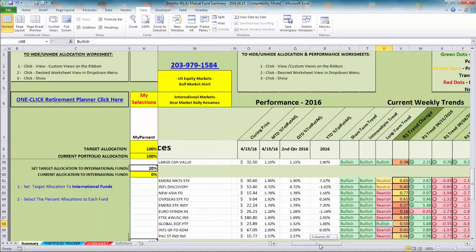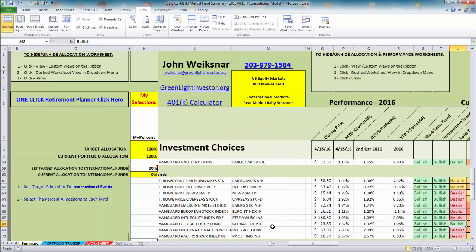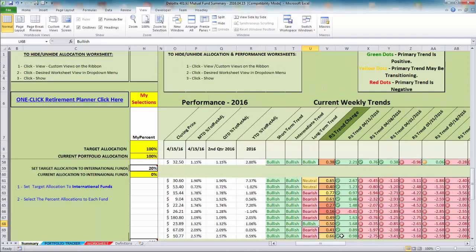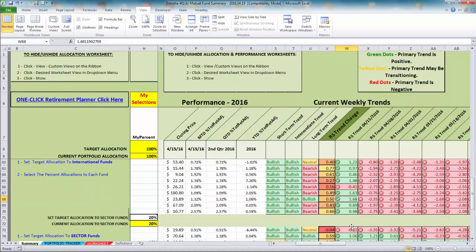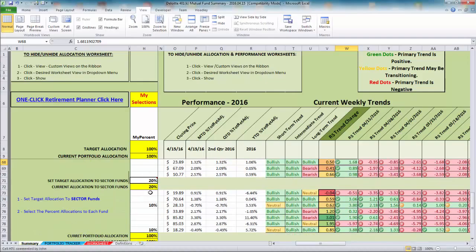Here, we have our global equities, which is the nearest candidate because it's already turned 3 bullish lights. The long-term trend is bullish. We would just like to see the relative strength show one more week of strength, so that it may be a sustainable rally occurring. If you're a little bit more aggressive, you could move into it this week, but we're going to stay on the conservative side. And finally, we have a 20% allocation.